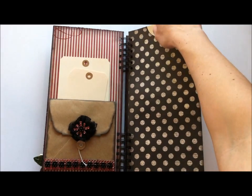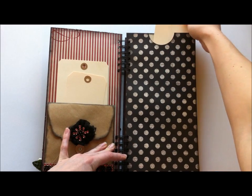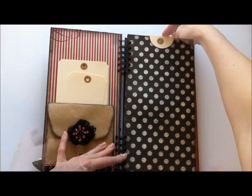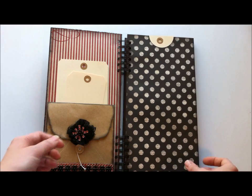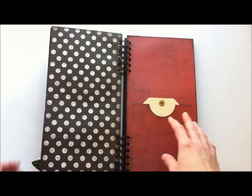I just put a small tag in here, but it's nice and wide, almost the 6-inch, probably 5 3/4 inches wide, so big space for a tag there, because there's some room for the book to expand a bit. So that's what I did. Again, I distressed all of the edges with black soot.